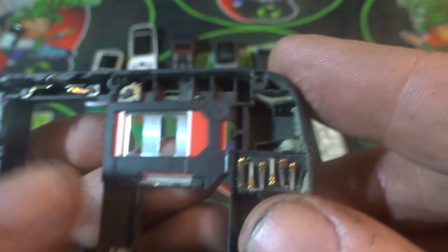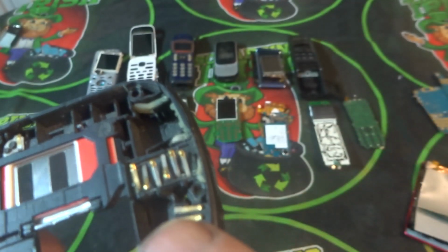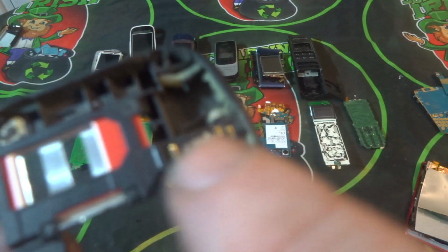On this one we actually have a SIM card, do we? No, we don't. Someone's taken it. There's no SIM card there. I thought there was for a minute. They've cut the gold part out of it. So the gold connectors are what I'll keep off this.